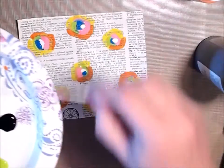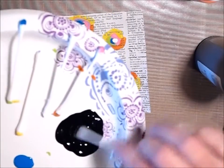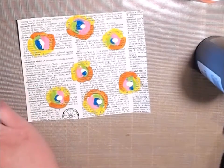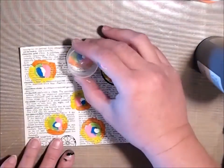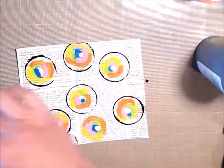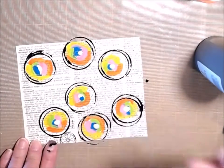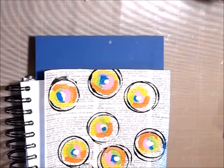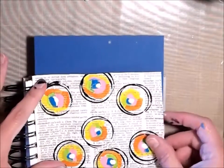I'm just going to kind of spread it out a little bit because I don't want it too thick. So I'm just going to make it pretty thin so we have a pretty thin layer all over. Just dip our little circle, like that. Now that that's done, we're going to go ahead and use some Mod Podge, and I'm just going to glue my circles down.